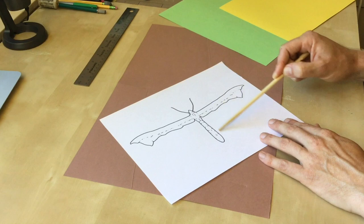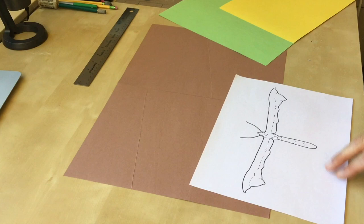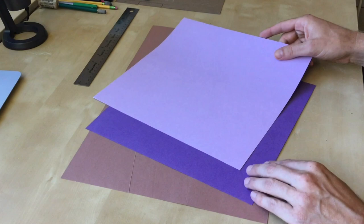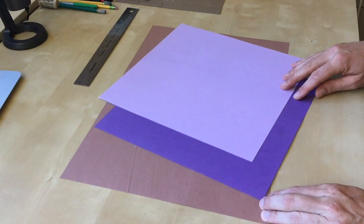In the end, I thought if I'm going to be a little bit frustrated and a little bit challenged, I may as well go all the way. So I think I'm going to try and make this Quetzalcoatlus. And I found some paper that I forgot I even had. I think I'll use these colors. It has a little texture on it, but that shouldn't impact too much. And I'll use the lighter one for probably some kind of accent.